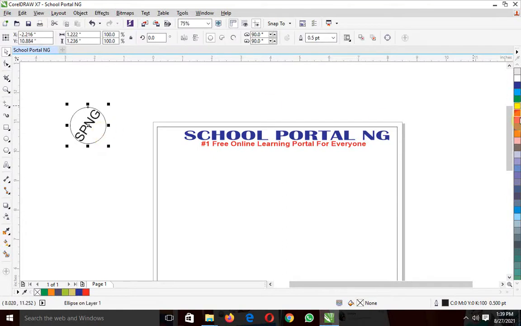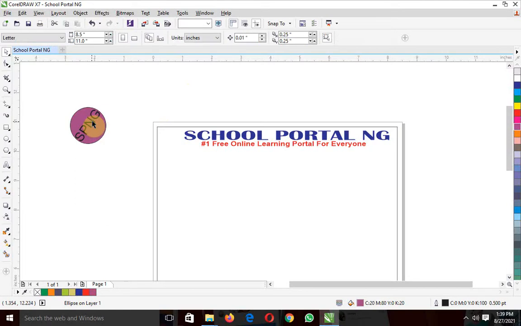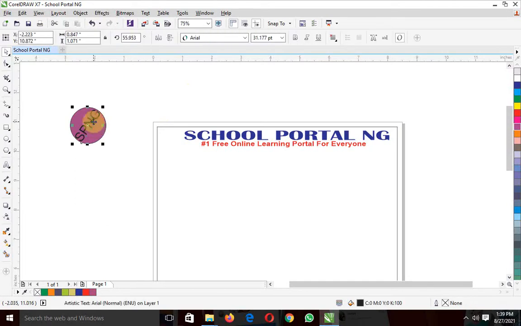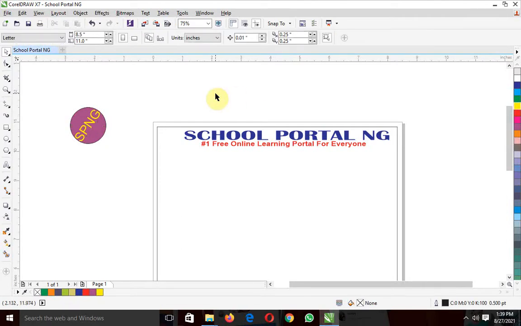Alright, so you can as well color the object. And you can as well click on the letter to color the letter yellow. But it's not nice. Let's see the color combination. Okay, blue, red, School Portal has blue, red, purple. So it's fine, it's pronounced. But you can't drag these two together to this place.